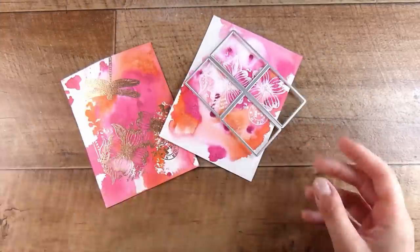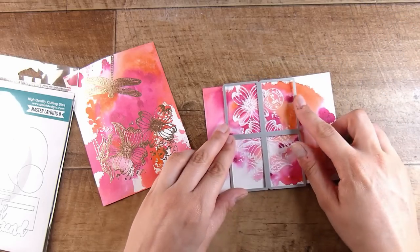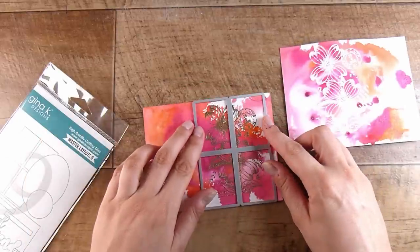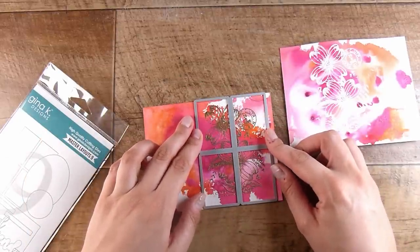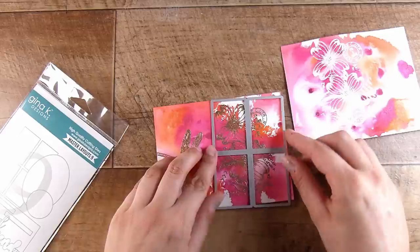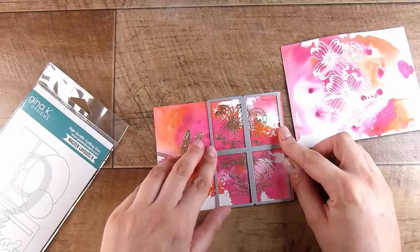This one moved into using the Master Layouts 9 from Gina K. At this point I was like, I want to use this as a window — I've wanted to use this die a few times and I think today is the day. This window die is actually going to be a window. I'm deciding whether I want partial images or just the gorgeous flower image, and I'm going to go with the flower.